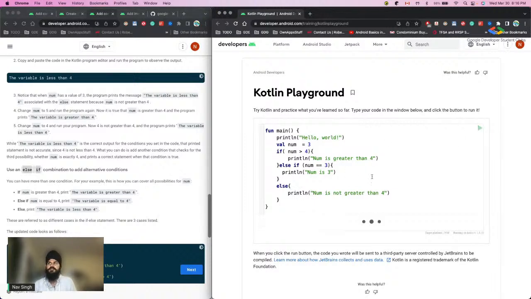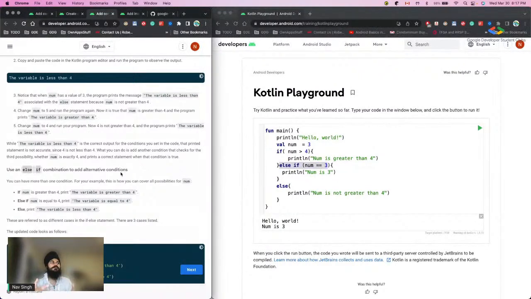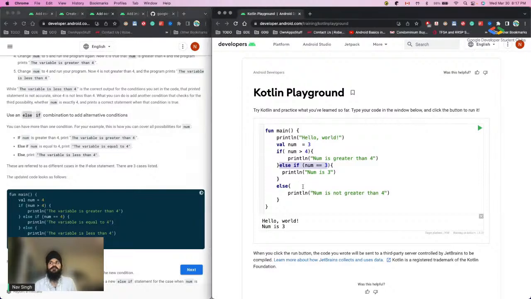So in this case, it will print number is 3, which is true, and that is the else if part. And this is for if you have multiple conditions, or alternative conditions or paths for that particular given flow. And if you write the same code with if, multiple else ifs in your Android IDE, you will get what I showed you earlier, like the lint warnings. You can replace it with the when statement, which is the more concise, Kotlin way to write multiple conditional statements in Kotlin.